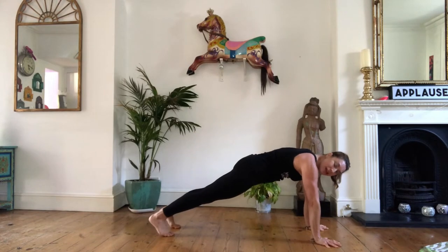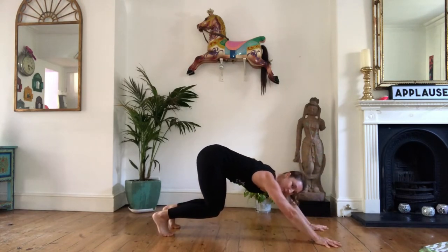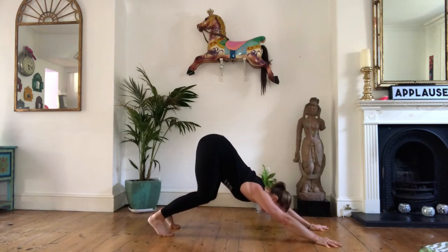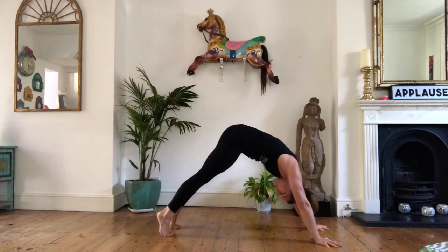Nice. On your next exhalation, you're going for a fake child's pose, bending your knees, but don't put them on the floor. Move your hips back and press your chest towards your thighs. Inhale, lift your hips high, tuck your chin to your chest, round your spine, roll forwards into a plank.